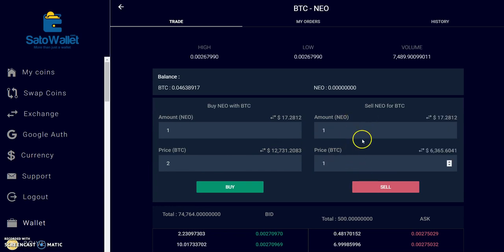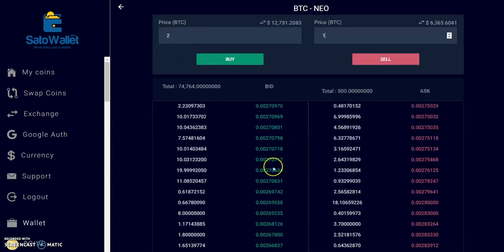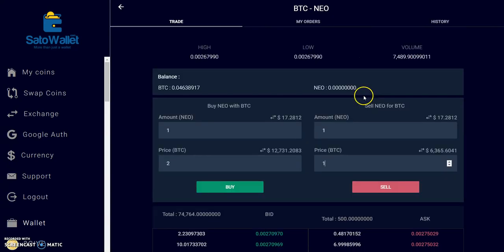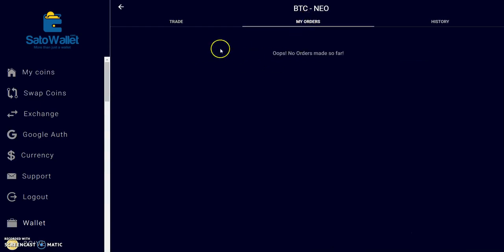This is the selling part, and this is the buying part. This here is total BTC and total Neo. This trade is the list of trading between BTC and Neo, and this record changes every 24 hours. And here are my orders.